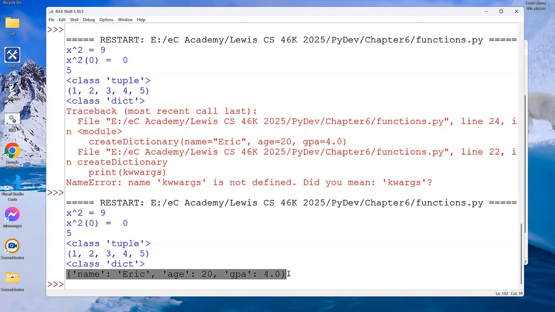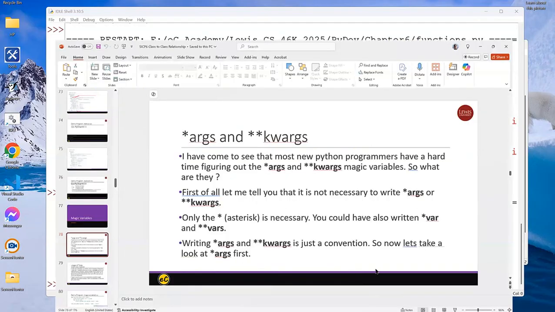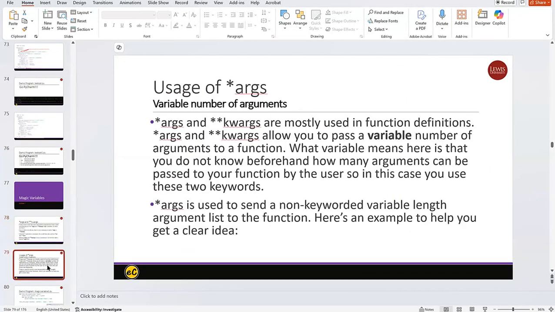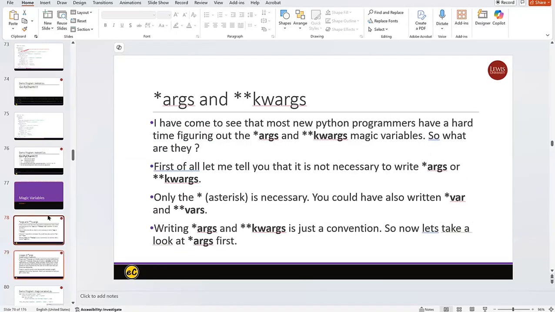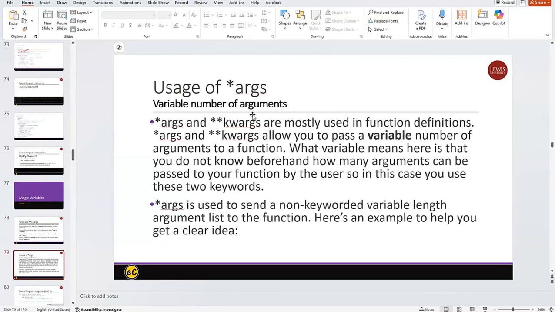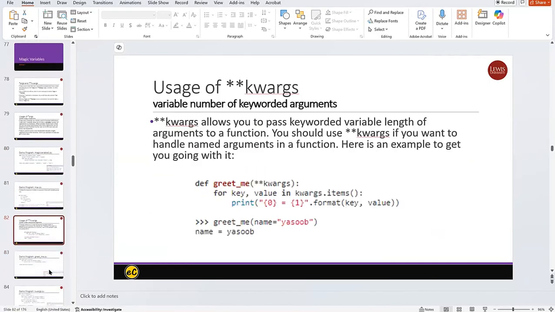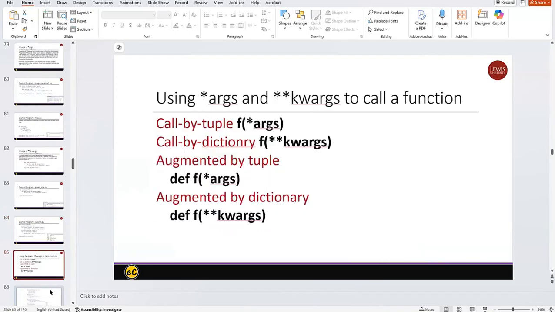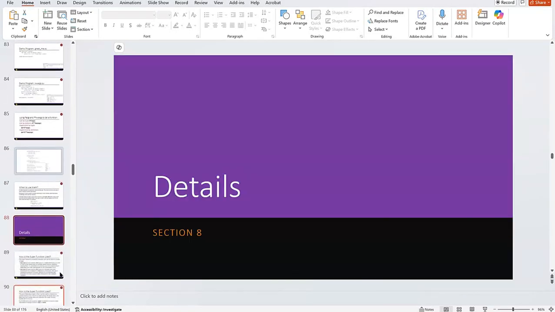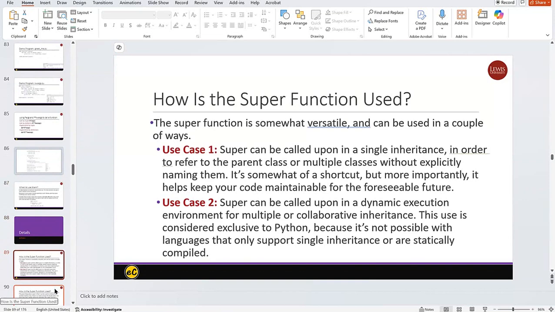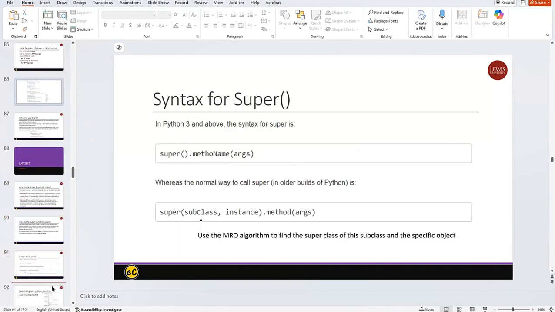We talk about this because later when you go to functional programming, this is very important. Any questions so far? No question, we move on. So these are the magic variables, and you need to know about the grouping of variables into a tuple and the grouping of keyword arguments into a dictionary. We have an example, but I don't want to waste my time doing it. These are details, you can study it.